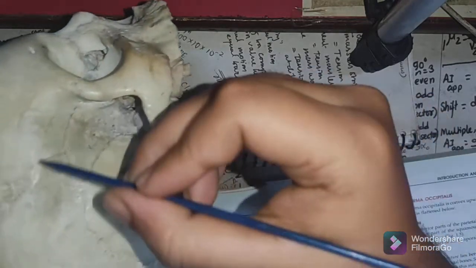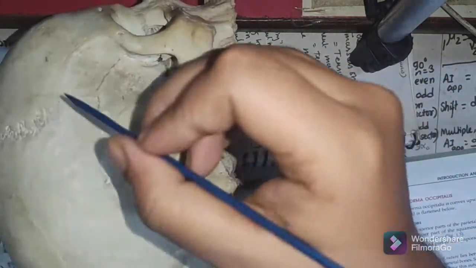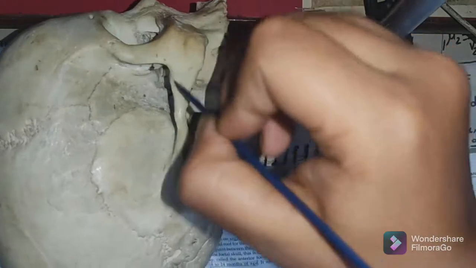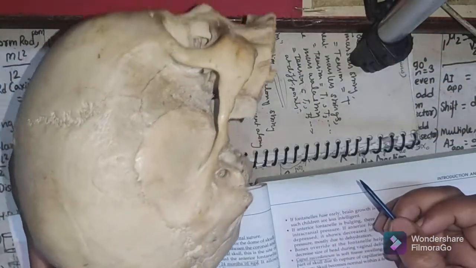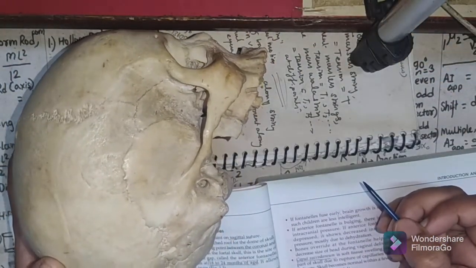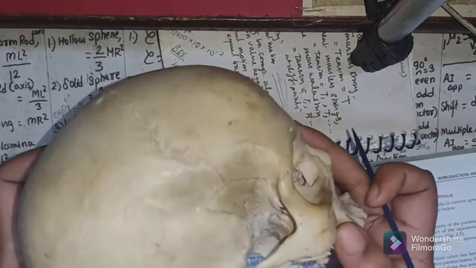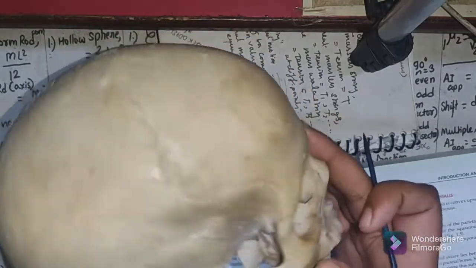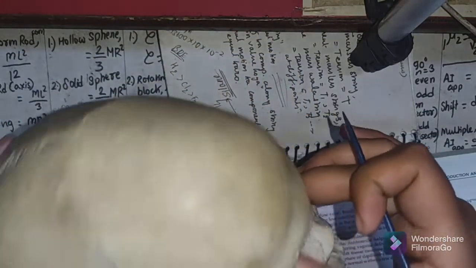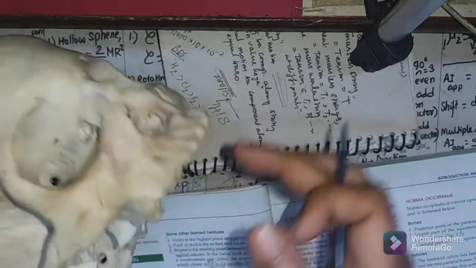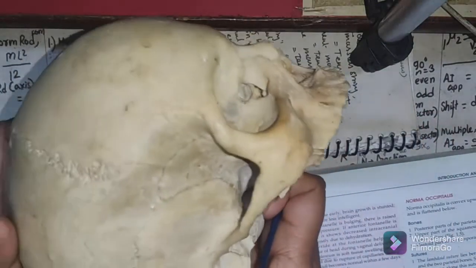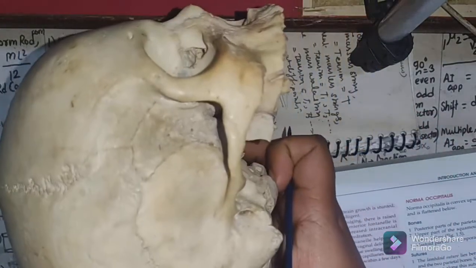If you can make it out, it will be worthwhile if you study it with the skull itself. Because when you study osteology, the bone set becomes very important. So it will be very easy if you can arrange a bone set, or you can just make it out through my video as well.